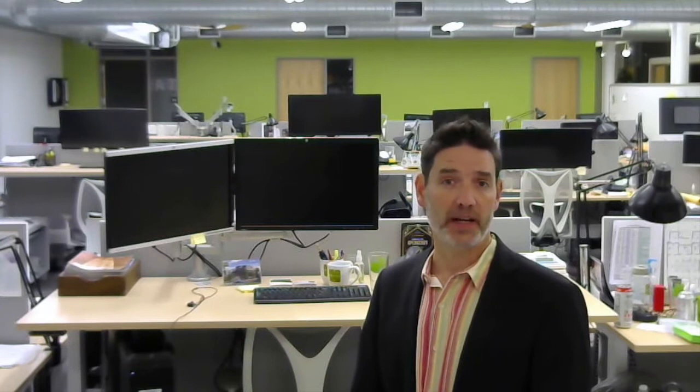Another common point of discussion is: if I have windows, should I open them? It turns out that in this net zero design facility, we have no operable windows — we designed a very tight envelope, intended to reuse and recirculate as much air as possible. If you were to consider operable windows as a means of diluting the air in your space, that can be a very effective tool. The positive side is that we are diluting and dispersing that cloud. However, depending on the direction of airflow coming through the window or, in some cases, a ceiling fan, we are pushing that virus all over the office — decreasing the concentration, which is good, but potentially spreading the virus throughout.